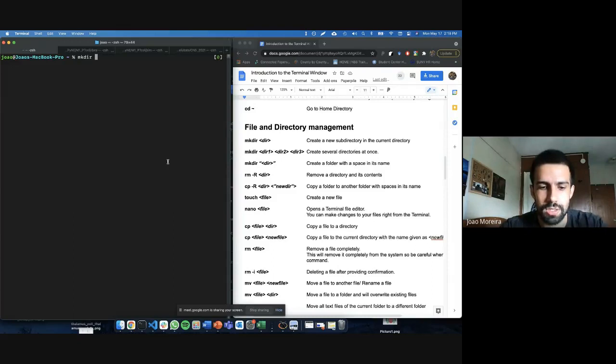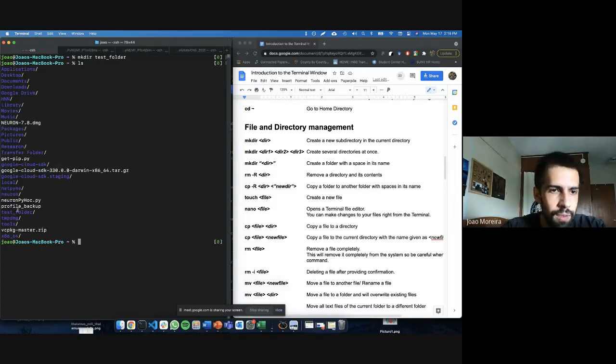So for example, if you're going to say test folder, you usually want to use an underscore to separate those words. And then mkdir, and then the name of the folder that I want to create. And if I list the folders, I'm going to have a new folder here, test_folder. Sorry for the color, but yeah, it's right here.